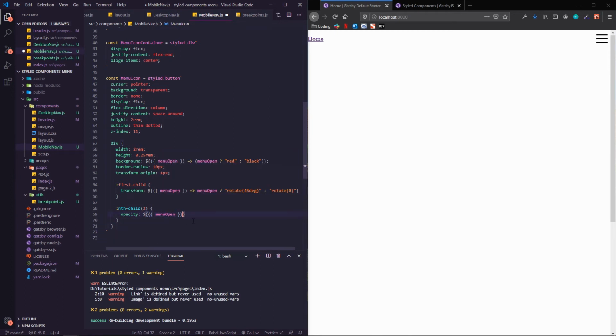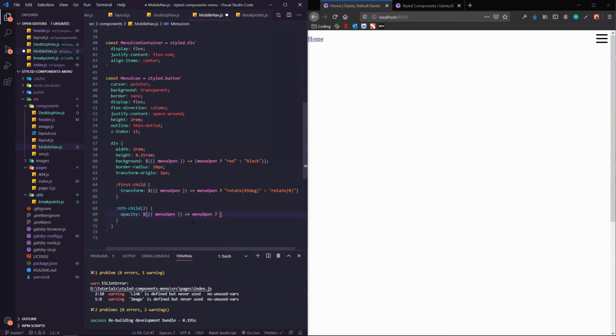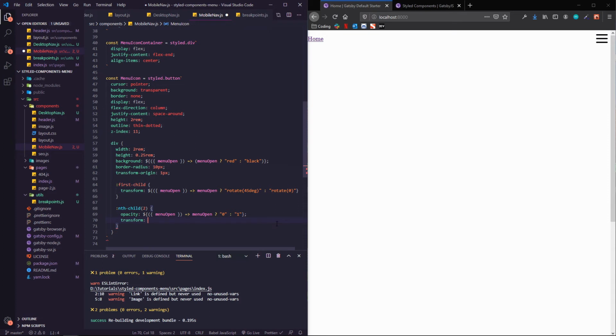And then our arrow. If menu is open, then we're going to set that middle one to be 0 so that we don't see it. But if it's closed, if menuOpen is not true, then we'll set it to 1. We will also give it a little bit of movement, just as a little extra thing here.